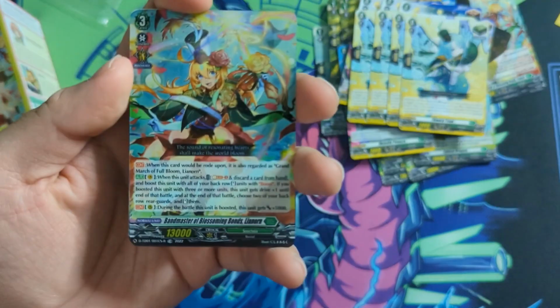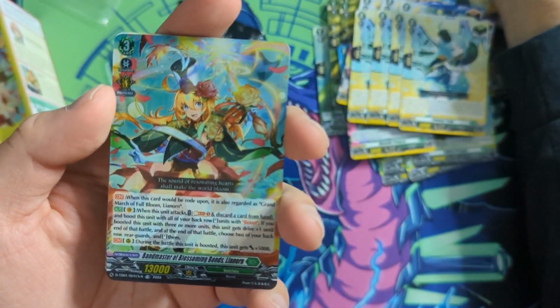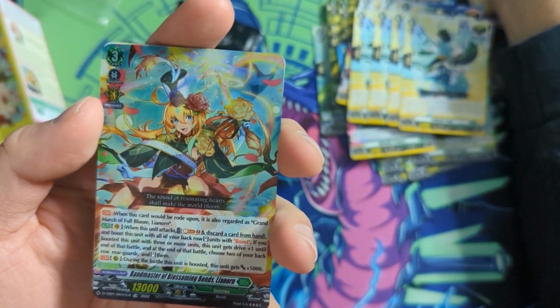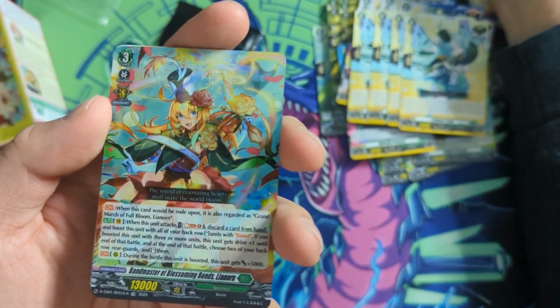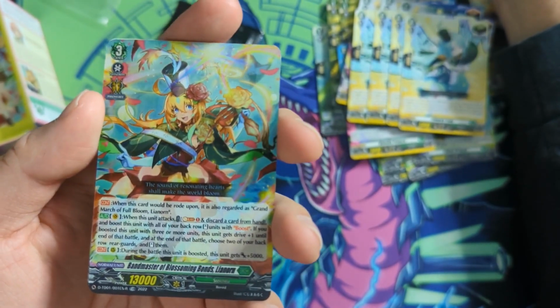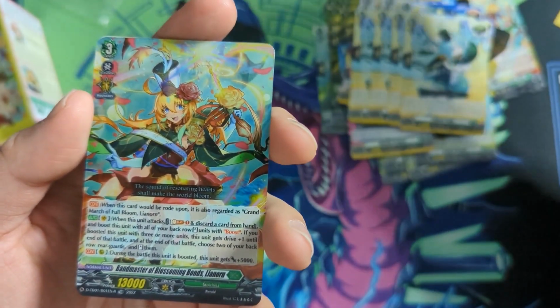And I kind of went over it. I didn't even go over it, to be honest. So the skill is that when this card would be rode upon, it's also regarded as Grand March of Full Bloom Lianorn. What that means is that this is also in tandem with the other Lianorn from the booster set itself. So this is where you can persona ride essentially, regardless of which copy you have.